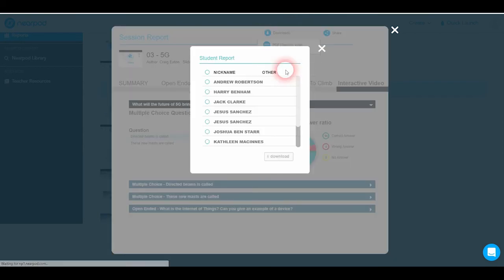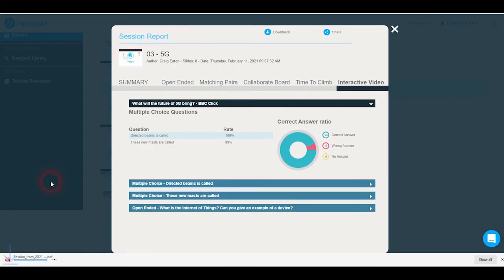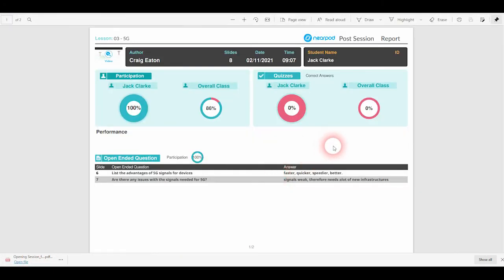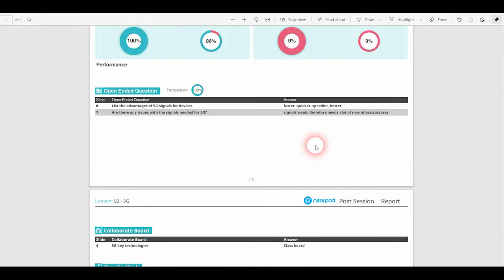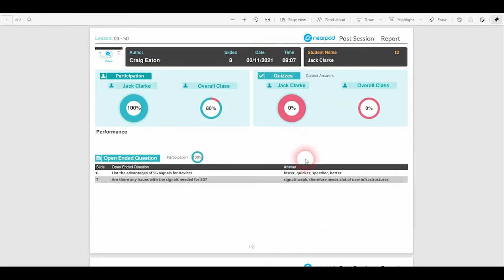You can also download reports for individual students. This student is suffering from one-sentence answer syndrome.